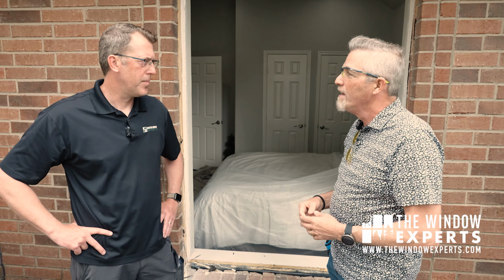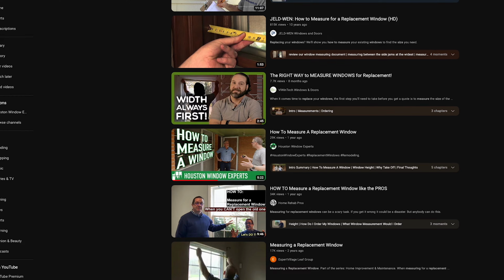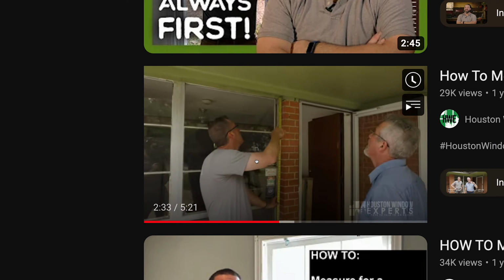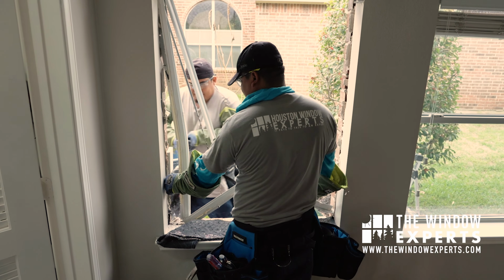Yes, there is. So one of the main things is how to get a window out. People say, how do I take a window out? But before you know how to take a window out, you have to know how to measure a window. So instead of taking time on today's video to explain that to you, we're going to put a link down below in the description for how to measure a window, and then another one where we talk about the entire installation process, about how to pull out an existing window, put in a new window, and you'll see all of the details there. But today we're focusing primarily on windstorm and what makes that different.